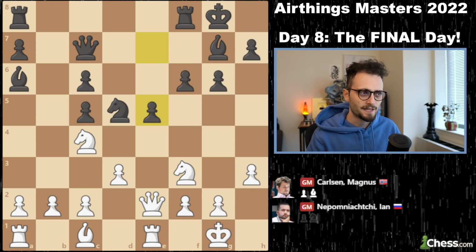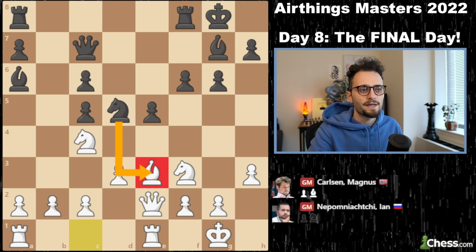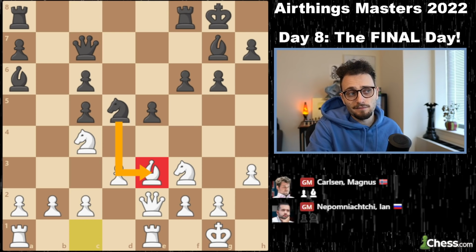Magnus kicks out the knight and plays e5. Now, I mean, both sides have accomplished their opening goals. Bishop e3 played by Jan. He targets this, and he is completely fine giving away the bishop for the knight. He's fine with that. He told me.